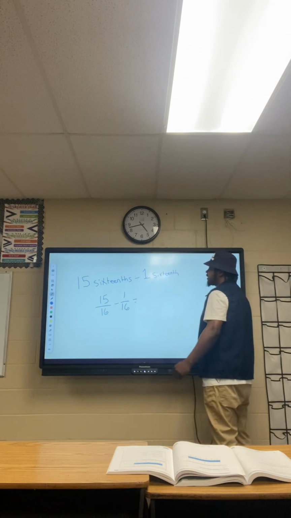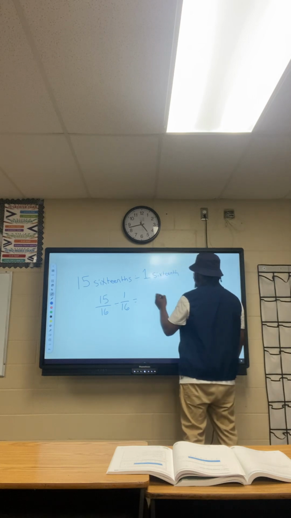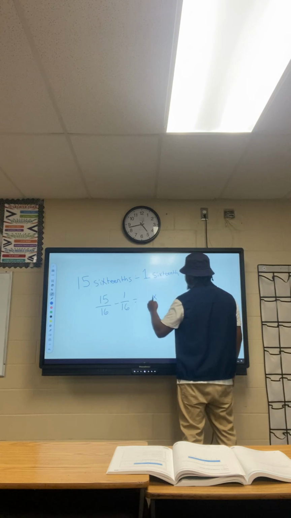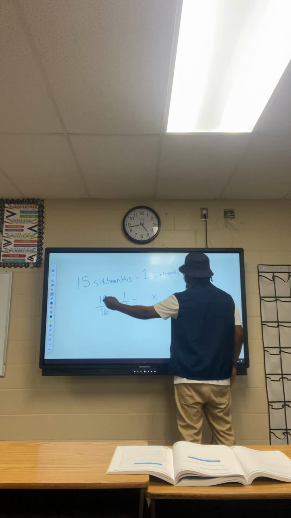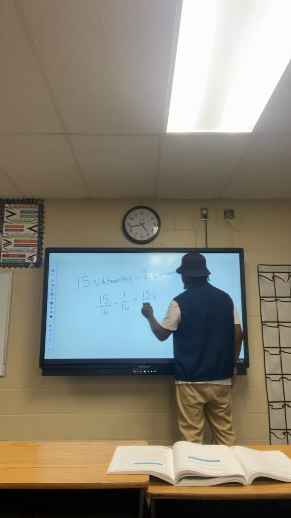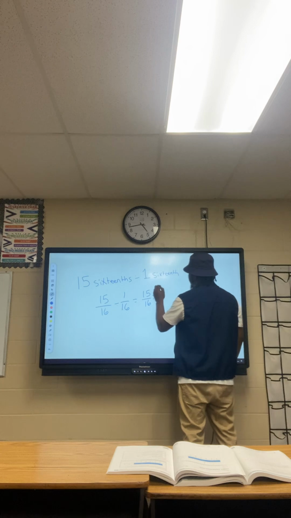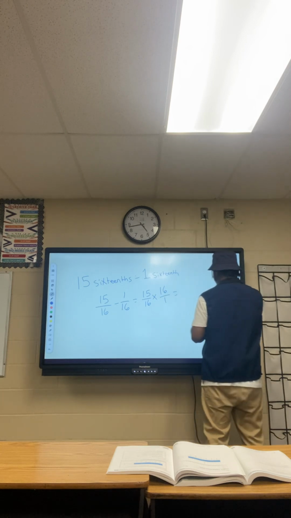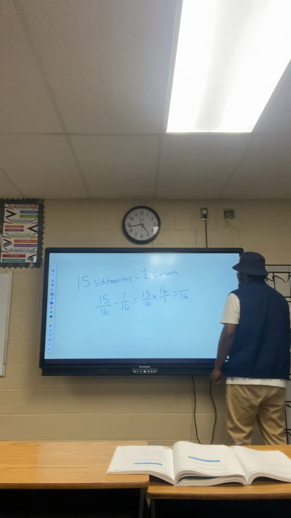The first step to dividing fractions, especially when they already have like denominators, we would just change the operation. We're going to flip the operation to the opposite. The opposite of division is multiplication. It's called the multiplicative inverse. So we're going to keep our 15/16 the same, and then take the reciprocal of our other fraction, 1/16. That's now going to be 16 over 1. And then we have to multiply. 16 times 1 is easy, it's 16. And then we're going to do 15 times 16.